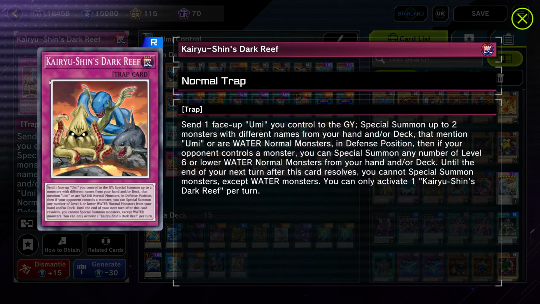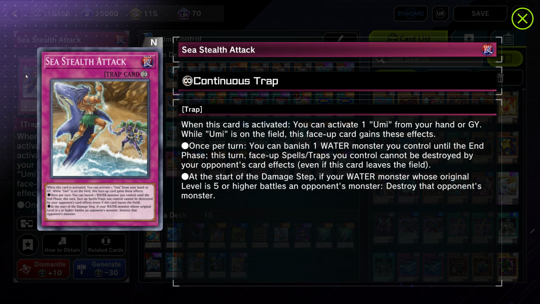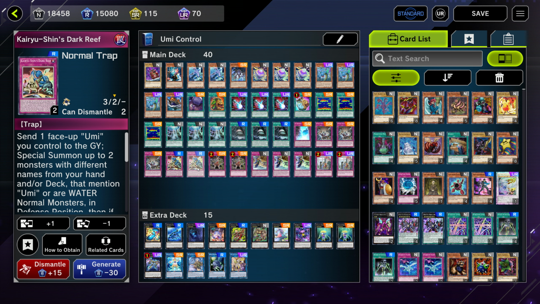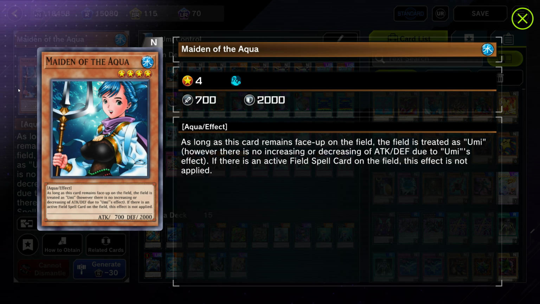What if you don't have the luxury of having the Dark Reef plus the Sea-Stealth Attack? Let's say you only have Dark Reef and an Umi on the field. Most of your monsters require Umi on the field to use their effects. So what you do is, you flip this, you send Ocean or Sea-Stealth 2 or whatever, and make sure one of the monsters you summon from the deck is Maiden the Aqua. You're going to get two or three summons. Summon Maiden, summon Kyroshin, summon your Skull Mariner, or summon Maiden and one other card. So Maiden will become your Umi. Obviously she can get negated by Imperm, but that almost never comes up.